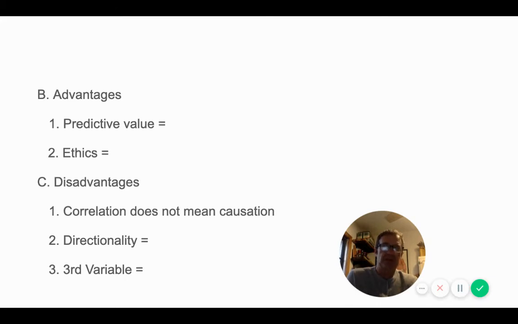Can you take 200 people, randomly assign them to the experimental group where you're going to create an alcoholic home, and the control group where you're not going to create an alcoholic home, and then compare the results? No, that would be unethical, right? You can't do that. So what we do is we look at a relationship between the two. So what they'll do is probably a form of combining surveys and case studies a little bit and turning it into a correlation where we're going to look for that relationship.